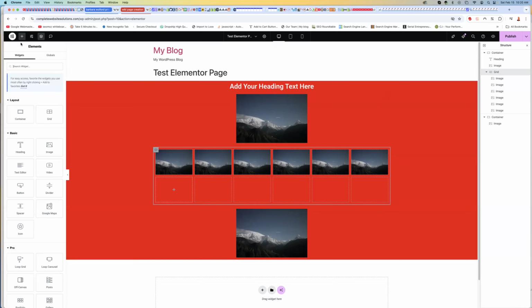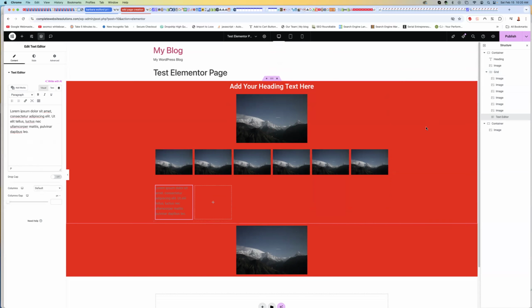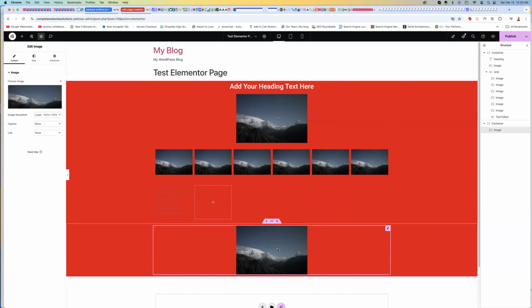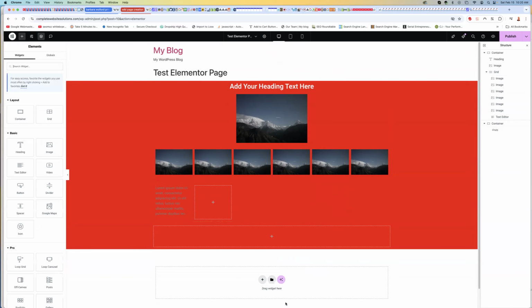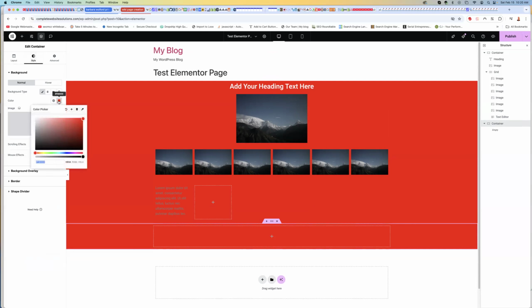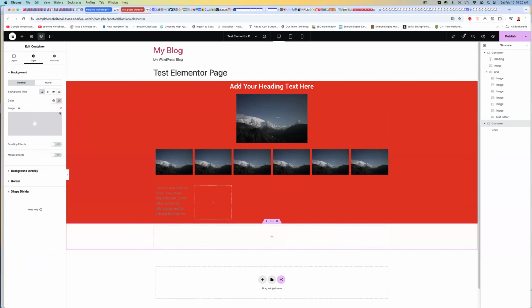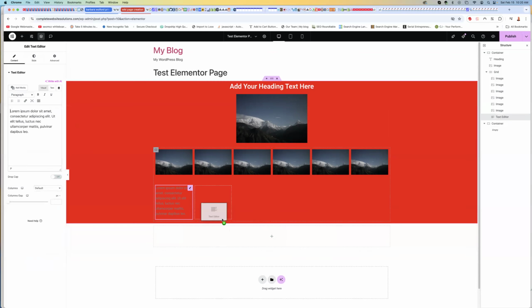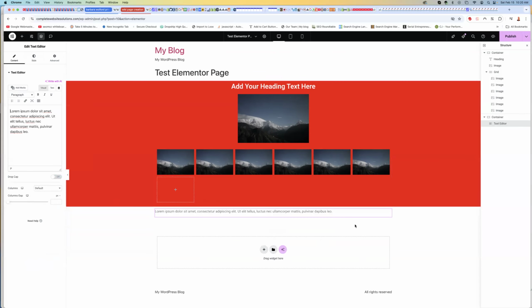So we'll go ahead and click on Add Element, and then let's add a text editor. This text editor, see, notice how it went right into the grid. But I don't want it there. I want it actually, I'll put it down below here. So let me get rid of this image. I'll right-click on the image and hit Delete. And then this red is pretty ugly, so let's get rid of the container, and then we'll change the background to white. We can hit this clear, and it'll just give me the clear. Now I can take this and just drag it here, and now I've got my cool text in here.